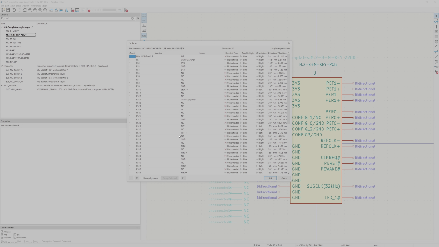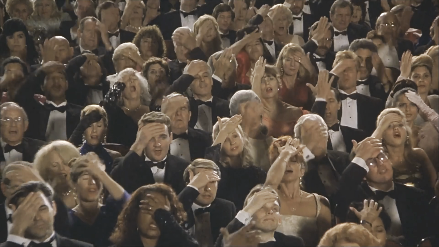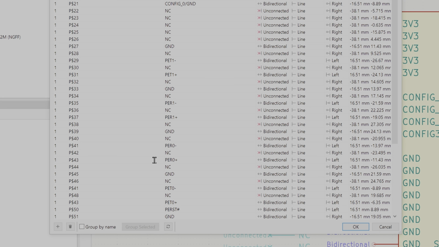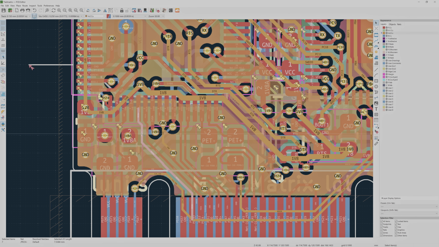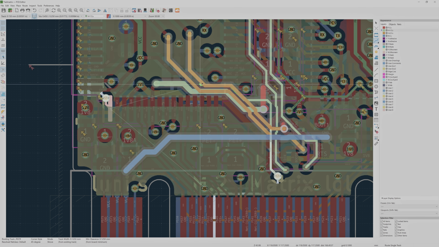But the actual mistake happened in the table for the edge connector. I got all the PCI Express lanes correctly except for the first one, switching receive and transmit. This is hilarious. If I'd set up a poll for you to vote what my mistake would be, this would certainly be the number one meme answer.